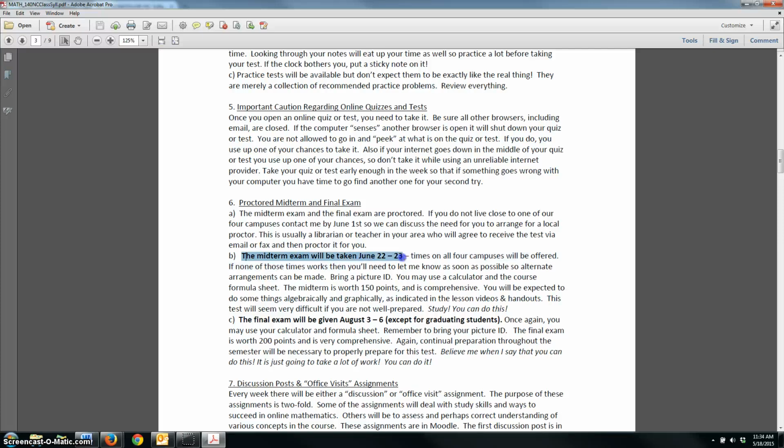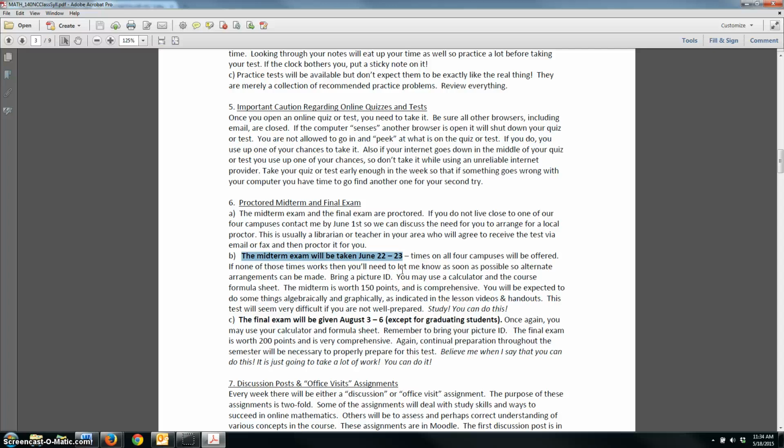You're going to be taking an exam in person at one of our branch campuses either June 22nd or June 23rd. I'm letting you know that now because you have about a month to make arrangements so that you can attend. If there's absolutely no way you can make it work during those 2 days, we can schedule to have you take it during that week at the testing center, but you're going to need to come take a face-to-face exam.